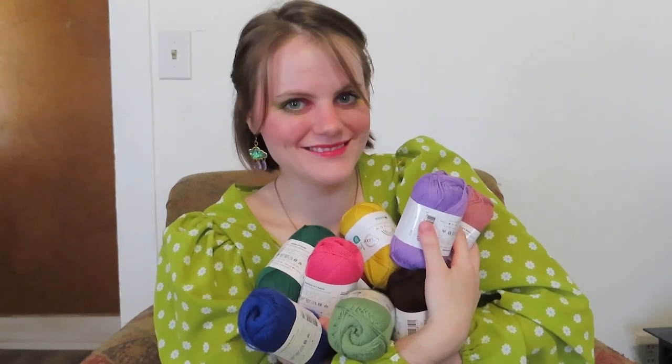10 little skeins. How many grams are in each little skein here? 50 grams. Yeah. Let me get them all together so I can make a cute thumbnail. So here is my little pile. I'm so excited to use these.